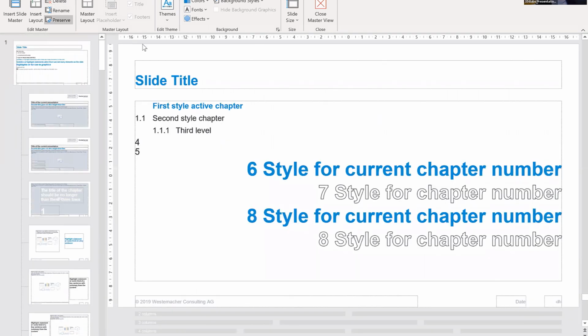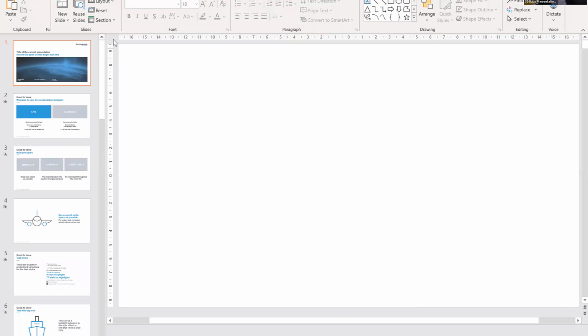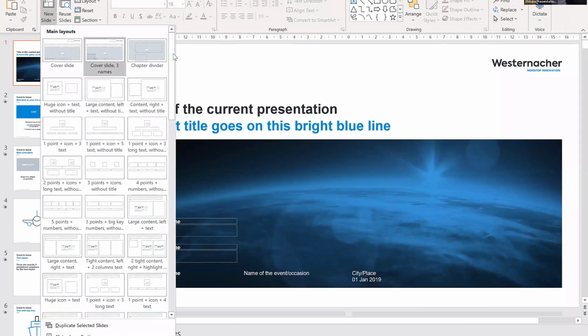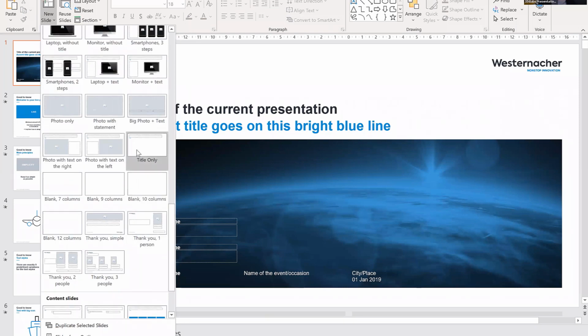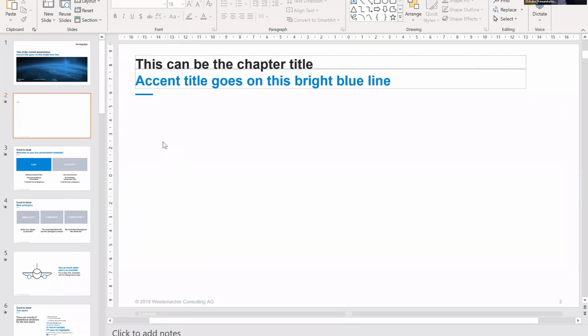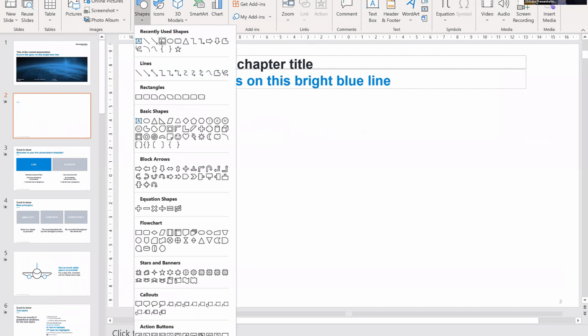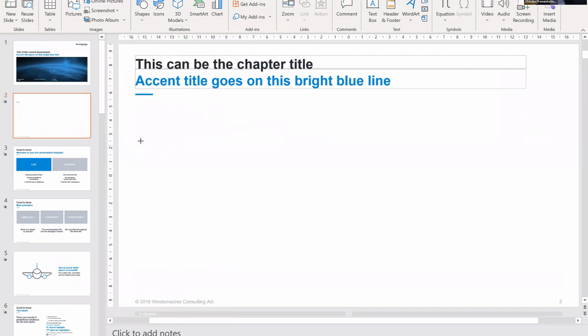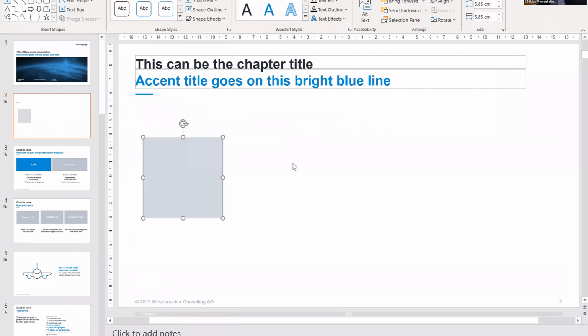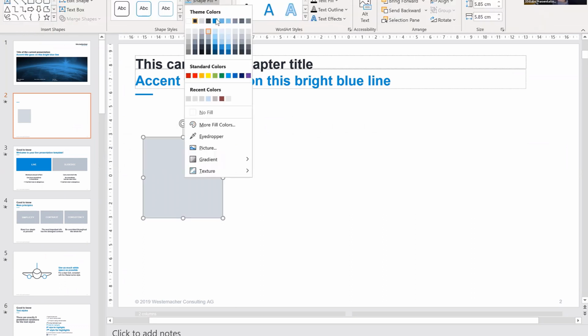Good. So let's see how the other stuff is working. I'm going to add a new slide, which is blank, just to see some of the things. So let's see how inserting shapes works. So we are going to insert this. Well, see, this is also a customized shape. We can go to Shape Fill and see that there is a theme color set.